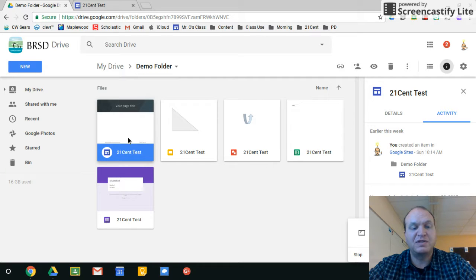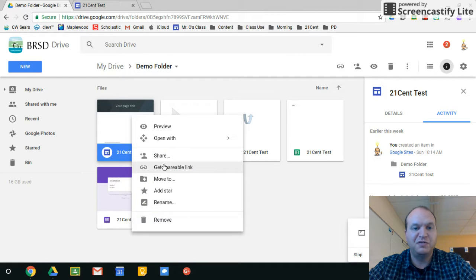So right now I have a Google site inside my Drive and it's highlighted with the blue. There's similar sharing options between Google Forms and Google Sites. So I'm going to right click on this Google site and there's the two familiar buttons, Get Shareable Link and Share. Now the Get Shareable Link is going to give the person that you share it with editing access. It's important to know that. You're not giving them the link to the website so that they can go see it. You're giving them access to edit.